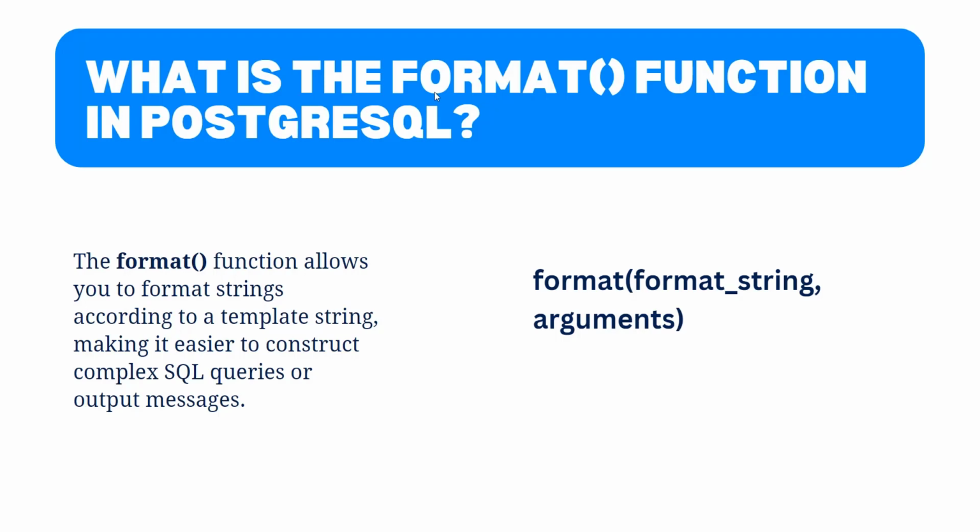The format string parameter is the template string that defines the format of the output string. The template string contains a placeholder for the argument that will be substituted into the string. The placeholders are denoted by percentage followed by a letter or a combination of letters that indicate the type of data to be formatted. The letters that can be used as a placeholder are percentage small s for a string, percentage small d or percentage I for an integer, percentage small f for a floating point number, percentage small e or percentage capital E for a scientific notation, percentage small g or percentage capital G for a compact representation of the floating point numbers, percentage small x or percentage capital X for a hexadecimal number. Let's look at some example of using format function.